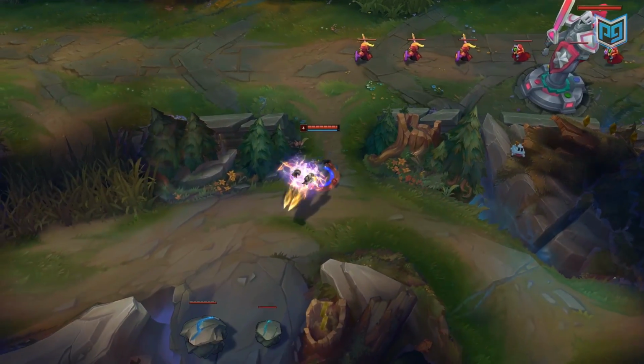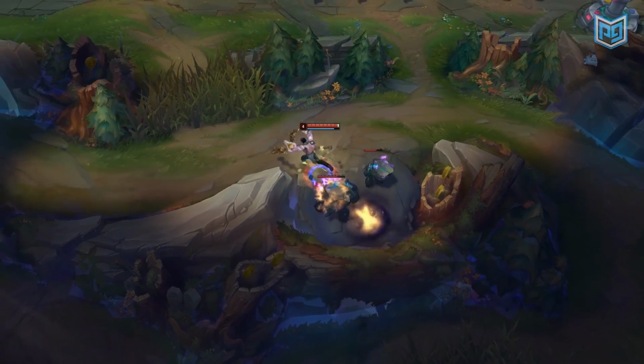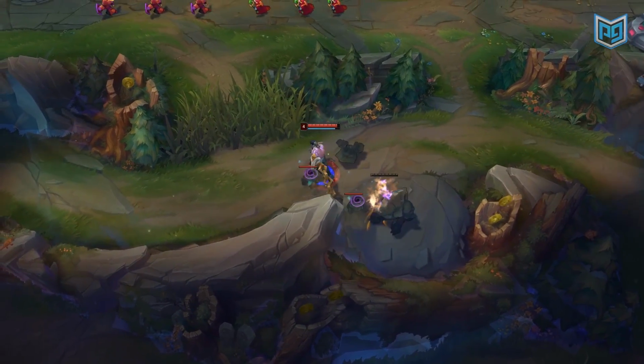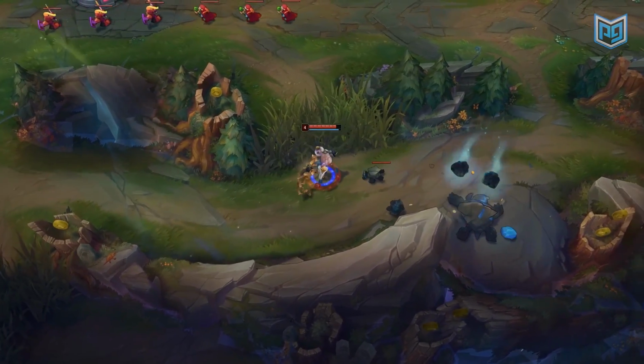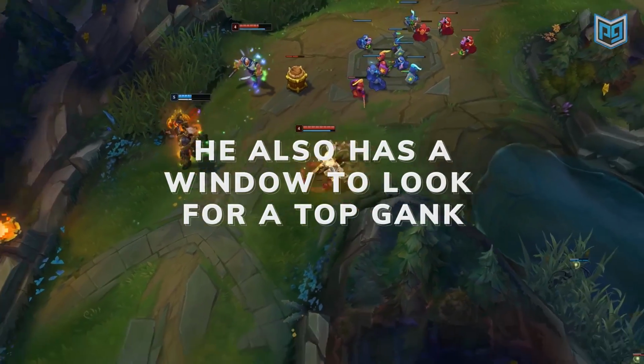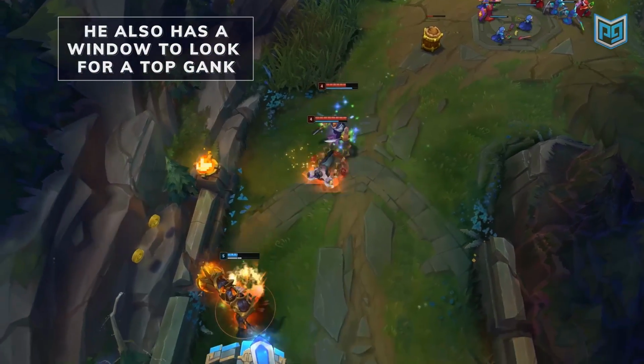After he recalls, Oopty paths top to his Krugs. He did this because he skipped them earlier and clears downwards. This is very efficient pathing. He can now clear his Krugs while his Raptors, Wolves, and Gromp are all respawning. As a result of him resetting toward topside, he now has a window to look for a top gank.